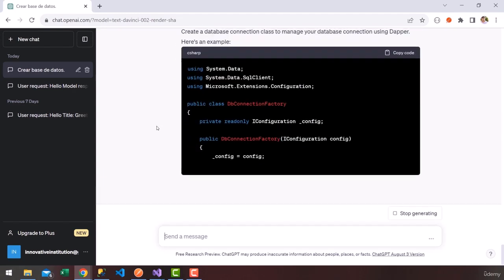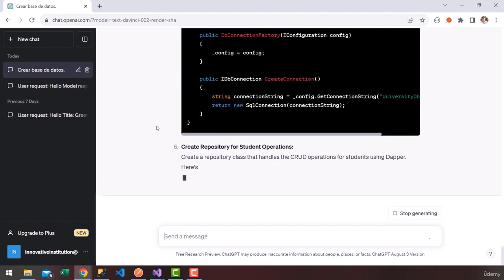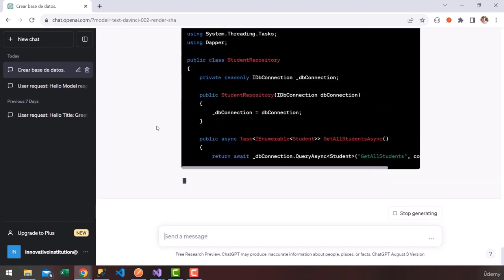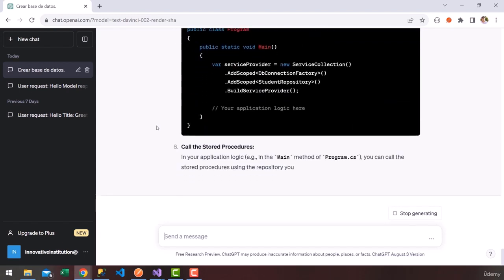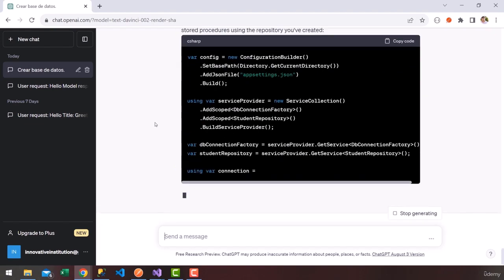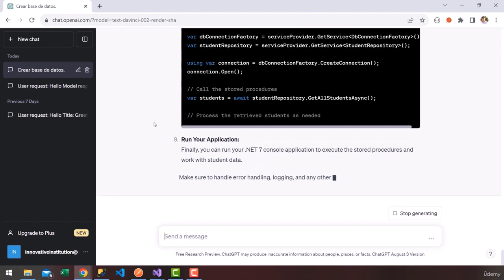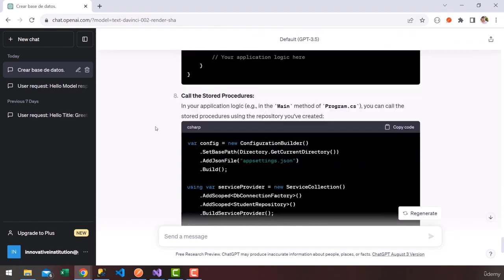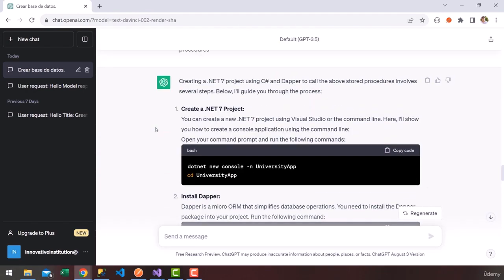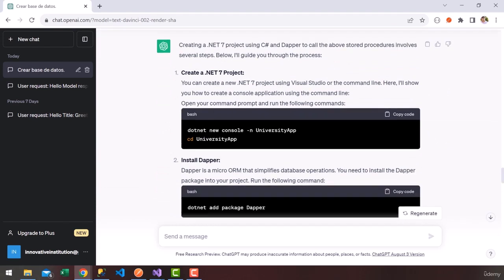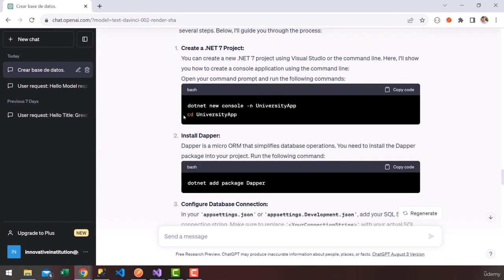Again, it's pretty much creating the entire connection for us using Dapper to our backend. It even creates interfaces and performs dependency injection as well. So let's go back up to the top here. You can follow this to create a new console app in order to test it. I just want to see what it generates and take pieces of that to build our repository layer.